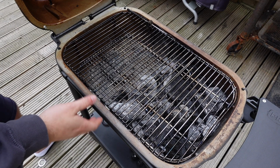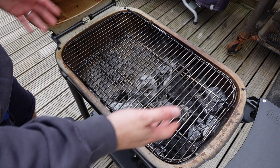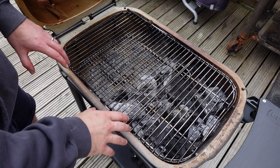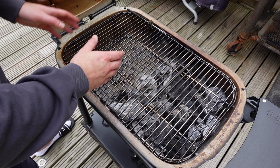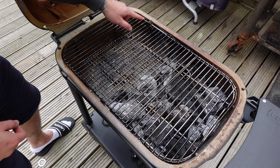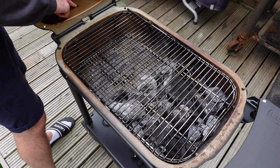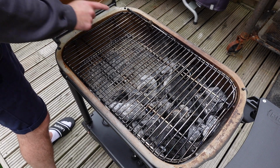The setup that I'm going with today, you can pretty much replicate in any barbecue outside, whether it's a Weber kettle or a PK. We're going to go for an indirect way of cooking. We've got our coals on one side, and a cooler spot on the other side, which is where the meat's going to go. I've just put an ambient temp probe in here through the probe port that comes with this particular model. You can fit an analog thermometer, but I don't have one to fit in here, so we're just going to use this.